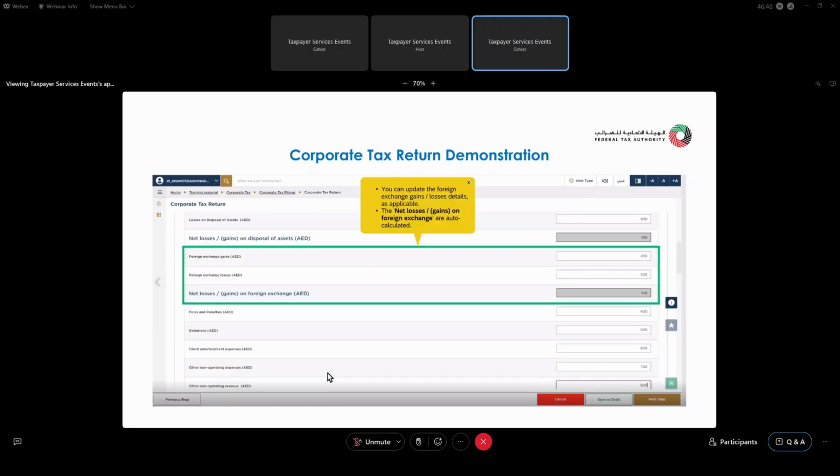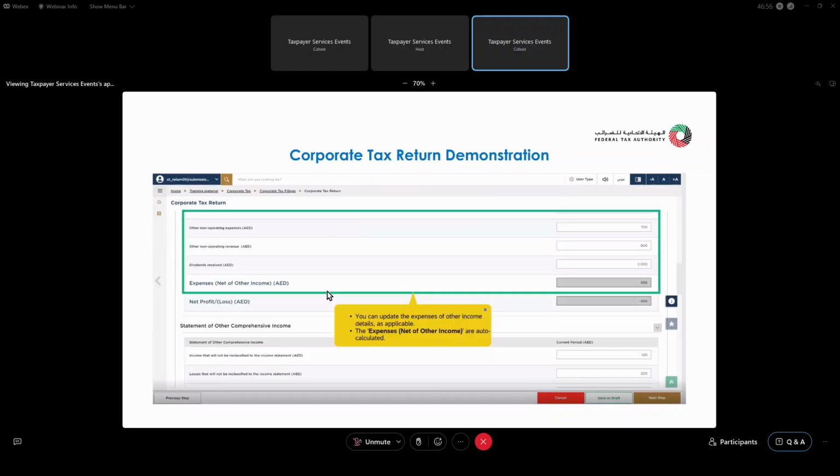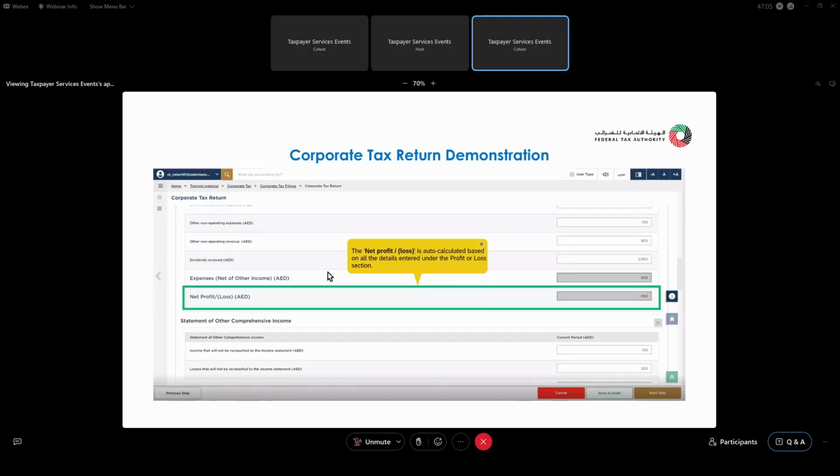You will proceed by updating the exchange gains and losses details if applicable, and it should be auto-calculated for you as well. You will move by updating the expense of other income, where you will have the expense net of other income auto-calculated for you.